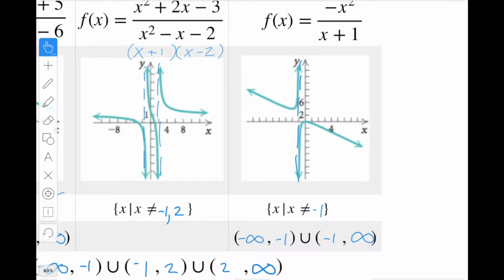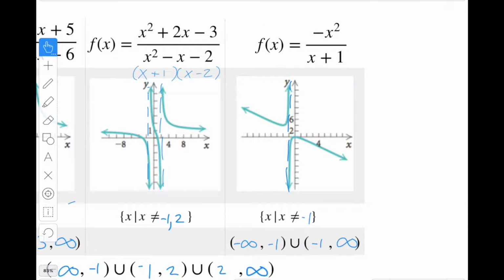One more strange one right here. We've got x squared and x plus 1. I say it's strange because it's making these kind of sideways parabolas. Anyway, x plus 1 here dictates that x should never equal -1. You have to remove -1 from the domain, and that's how you write it with set notation and interval notation. You can see there's a vertical line here at x equals -1 that the graph will never touch.